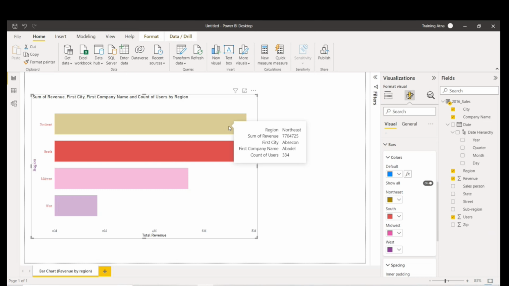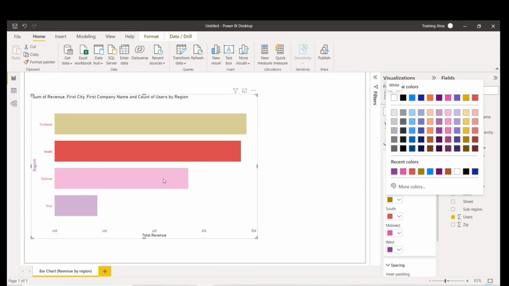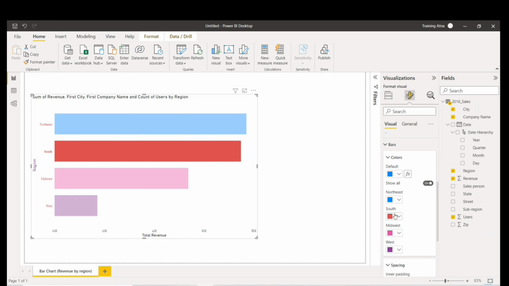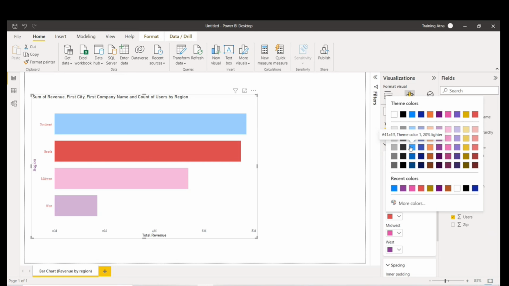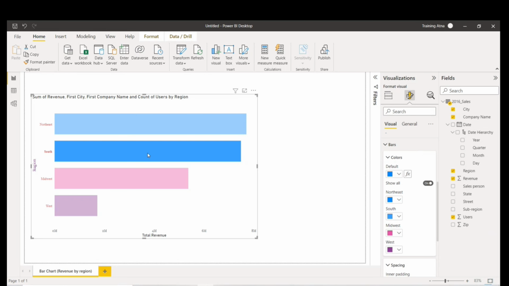Because in the US, I think few people have color blindness. They cannot identify the difference between dark green and light green. If you wanted to use multiple colors, then use different color codes. For example, for northeast I am using a light blue, and for south I am giving another set of blue. This is not recommended basically.